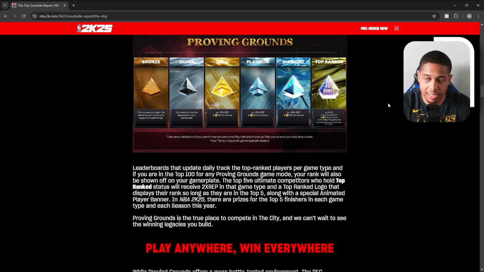For the people in the top 5, you'll receive 2 times rep in whatever game type you have it in, and then you have a top rank logo that displays your rank, and you'll also have a special animated player banner. And then there are prizes for the top 5 finishers in each game type in each season this year. So this year they seem like they've added a lot more prizes and rewards, man. You got a bunch of different incentives in Proving Grounds.